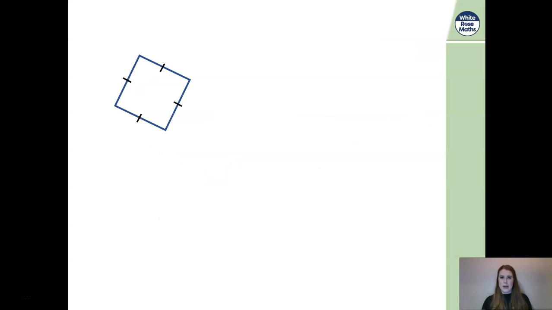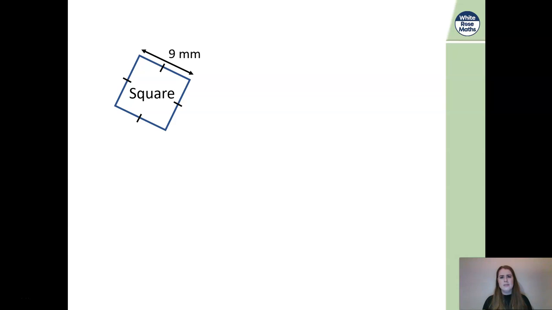Here we have a square. Now this square might confuse you because it's tilted at a bit of an angle. But those lines written on the sides of our shape indicate that there are 4 equal sides, and therefore it must be a square because we know that squares have 4 equal lengths. This only gives us 1 unit of measurement and tells us that only one side is 9 centimetres.